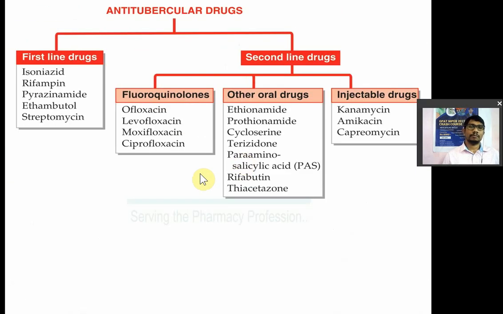My dear students, before starting the classification of anti-tubercular drugs, you should know what tuberculosis is. Each and everything cannot be covered in this video, but I will try to cover whatever I can. So what do you mean by tuberculosis? Tuberculosis is a kind of infectious disease. It is caused by infection of acid-fast bacilli known as Mycobacterium tuberculosis and Mycobacterium bovis. So the acid-fast bacteria Mycobacterium tuberculosis and Mycobacterium bovis cause the infection known as tuberculosis or simply TB. Now these bacteria most of the time infect the lung cells.